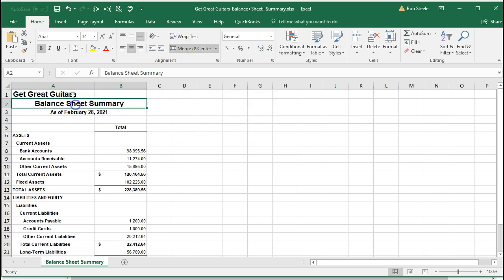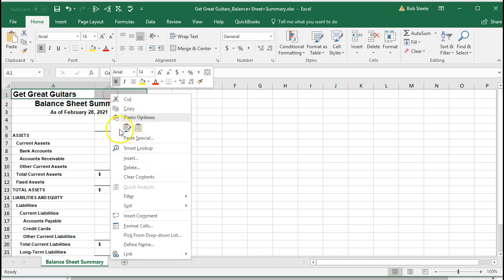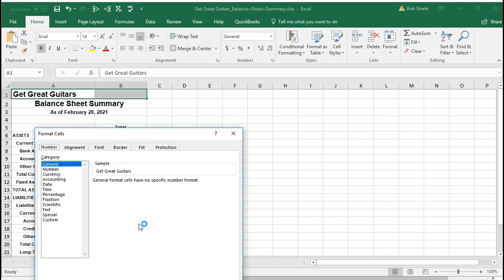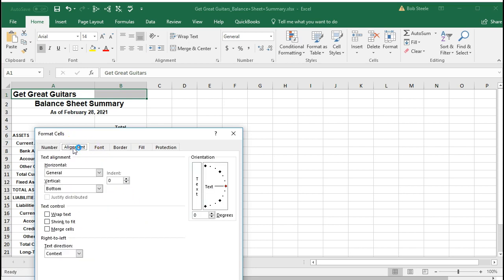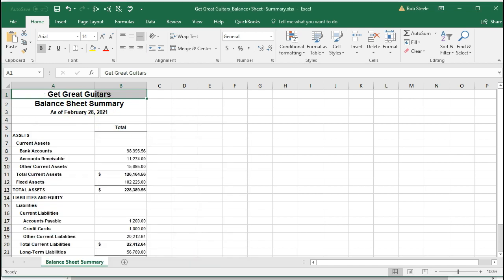If you want to merge across A and B without merging the cells, by the way, you can do that. I can highlight both A and B and right click and go to Format Cells. And instead of merging it, we go to the Alignment tab, and the horizontal, we want to center across the selection. So we're centering across what we selected. And if we do that, we get that nice centering without making this merged cell, which can throw off problems when we start to highlight columns and do things like that. So it's an option if you want to manipulate some of these reports.